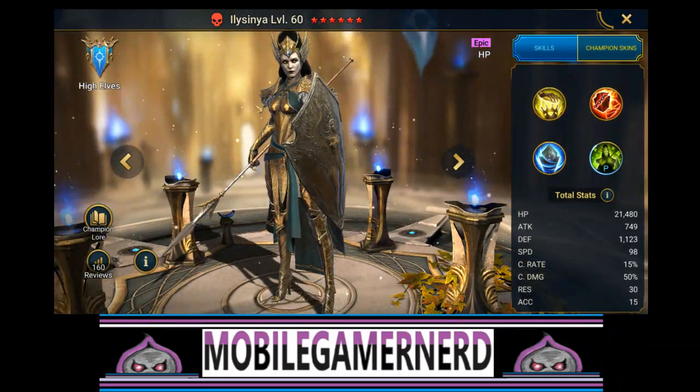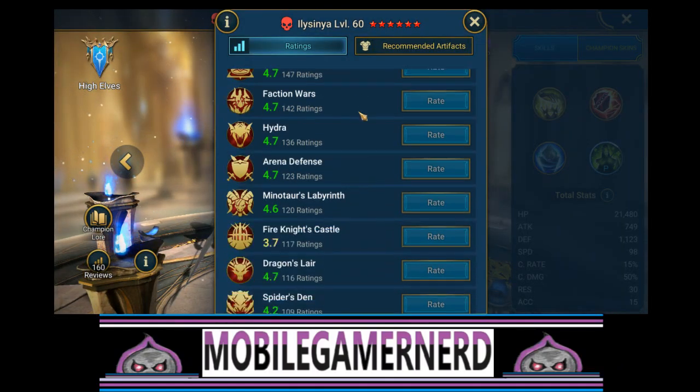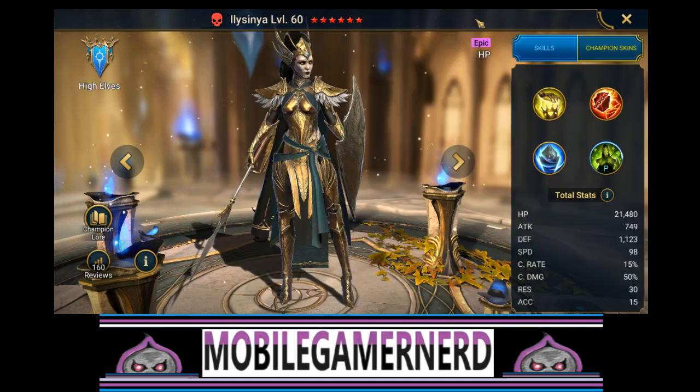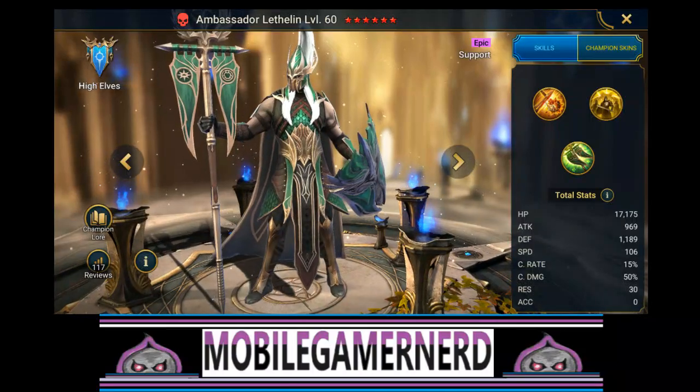She's awesome. I would get her. I would build her almost immediately. She's like a Valerie on crack. I like it. Yeah, they gave her good reviews, but whatever. Yeah, she's like Valerie on crack. I would 100% use her. Awesome hero. Ambassador Lethalin. We actually went over him.